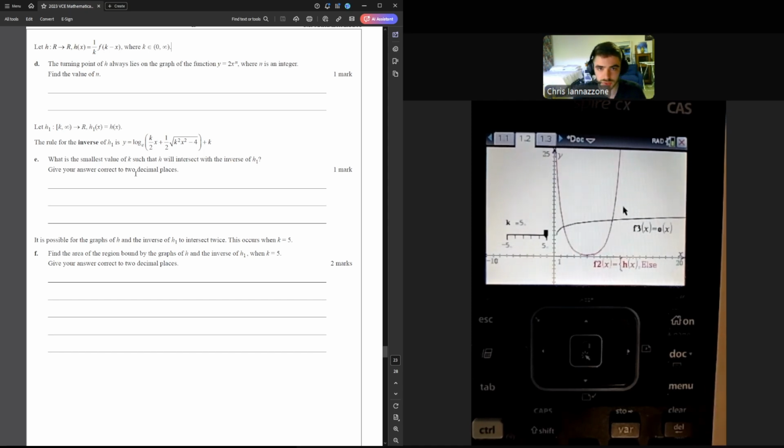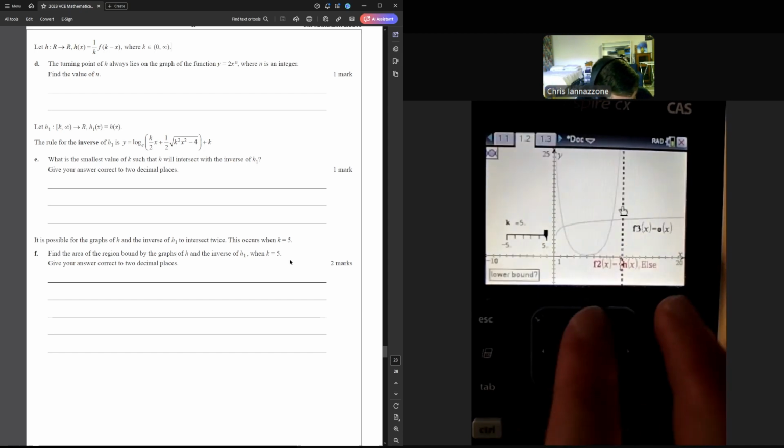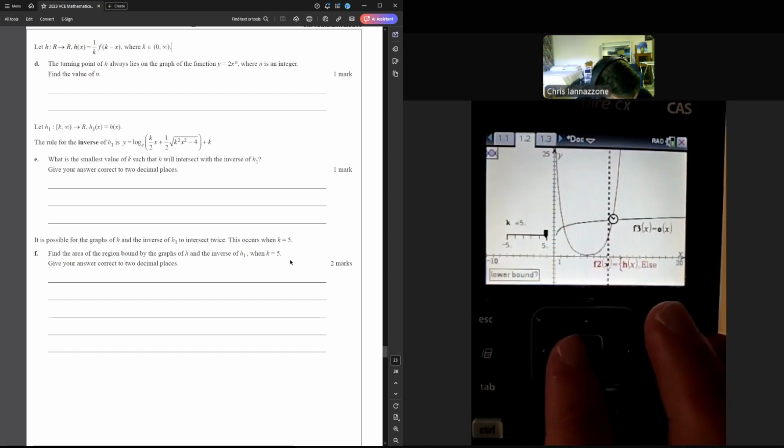So just a quick reiterate on what that was. It said the graph of h, where h was this thing, was defined for all real numbers, whereas h1 was defined for just k up to infinity. But okay, we're finding the area bound by this curve, which is nice and easy. We could theoretically use the graphing tools for this. We could just go menu 6, bounded area, click on this point once it stops freezing.